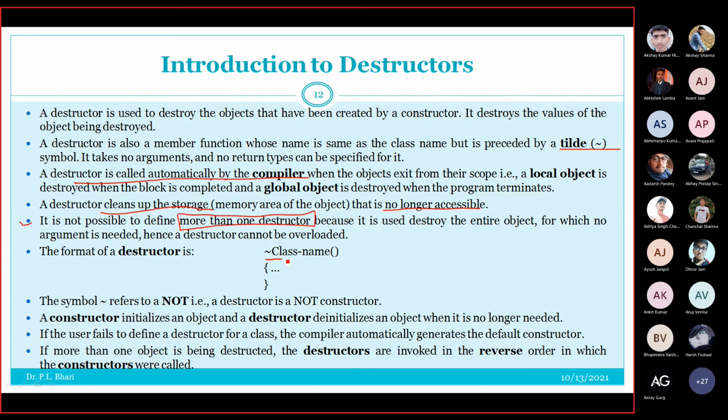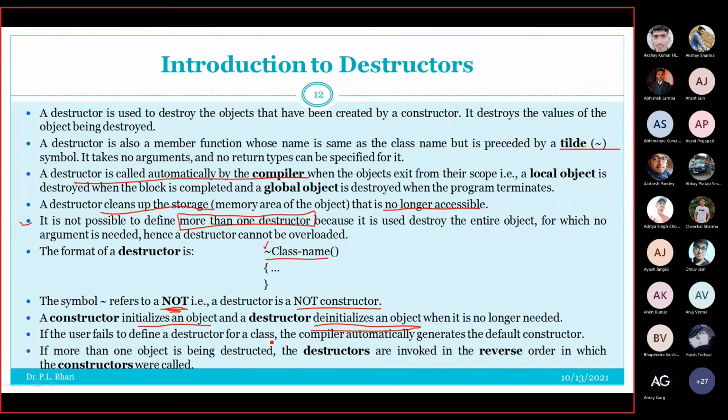ओके, दैट इज द सिंटैक्स. क्लास नेम सेम होगा, ओनली द सिंबल एडेड टिल्ड. ठीक है. व्हाट इज द मीनिंग ऑफ दिस सिंबल? नॉट. इट मीन्स द मीनिंग ऑफ डिस्ट्रक्टर विल बी नॉट कंस्ट्रक्टर. ओके. Whenever the constructor is called, it initializes an object, और कंस्ट्रक्टर जब भी कॉल होता है आपका ऑब्जेक्ट को इनिशियलाइज करता है, एंड डिस्ट्रक्टर क्या करता है? डी-इनिशियलाइज द ऑब्जेक्ट.